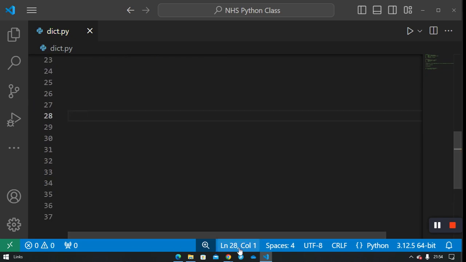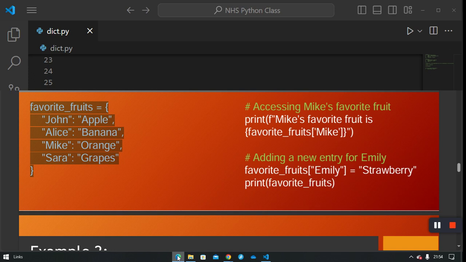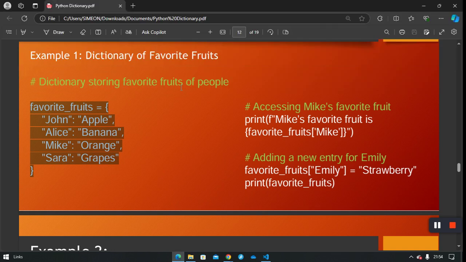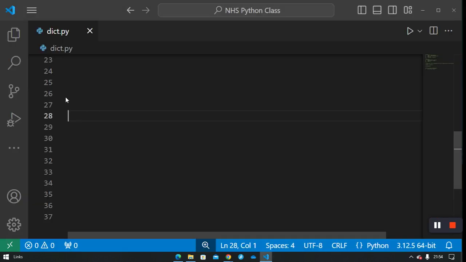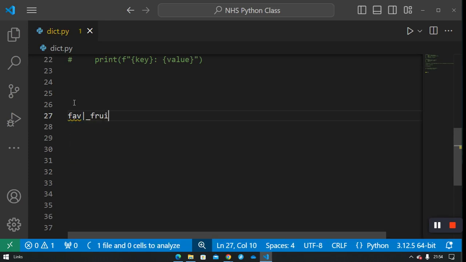Now, what we want to do is to first of all create a dictionary storing favorite foods of people. So you guys, if you can unmute, you can tell me your favorite fruit now. So I'm going to be saying your favorite fruit. I'm very sure what Ebuka likes. I know his favorite fruit. It's only Mr. Daniel that would think bread is a fruit. Mr. Daniel, what is your favorite fruit? It's not yam. Apple. Thank you. So we're going to say Daniel.